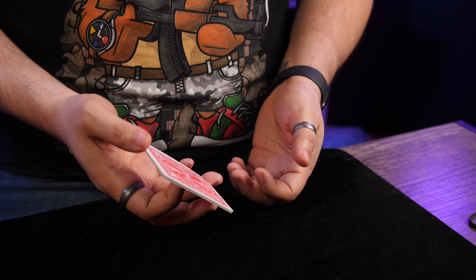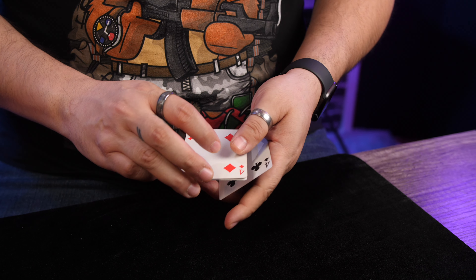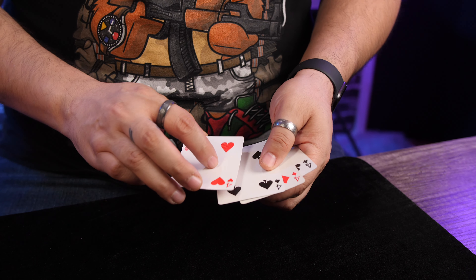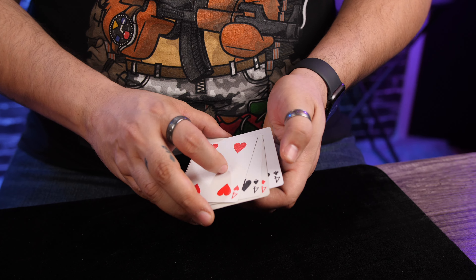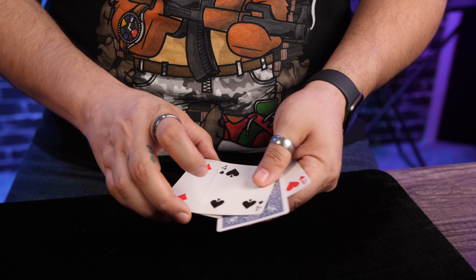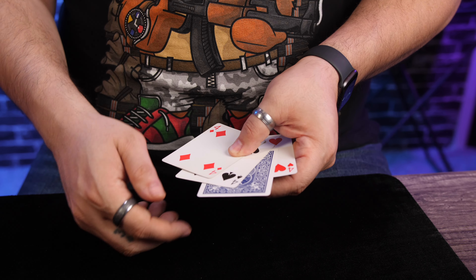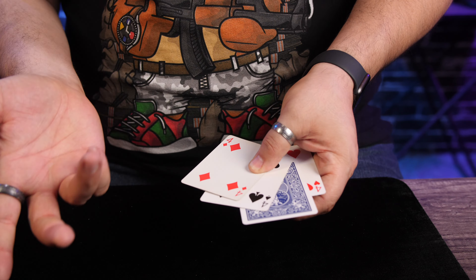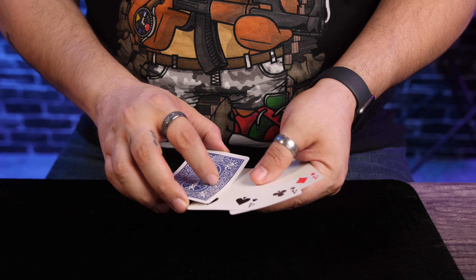Now you're going to begin a frustration count without showing it. You just peel off the first one, peel off the second one, peel off the third one — and that leaves you with a double — and you place that on top to show the four of a kind. It could be any four of a kind; I just happen to use fours. Square everything up and do the same thing again: peel off one, two, three, holding the double together. Now the first card has turned face down, and it's also showing a blue back. So you're getting the effect that you're turning over one card, and the back just happens to be blue. Continue doing this until the card gets to the bottom.